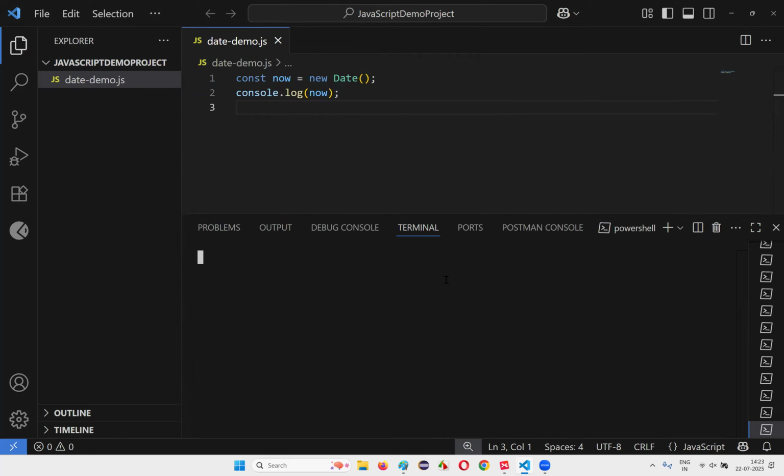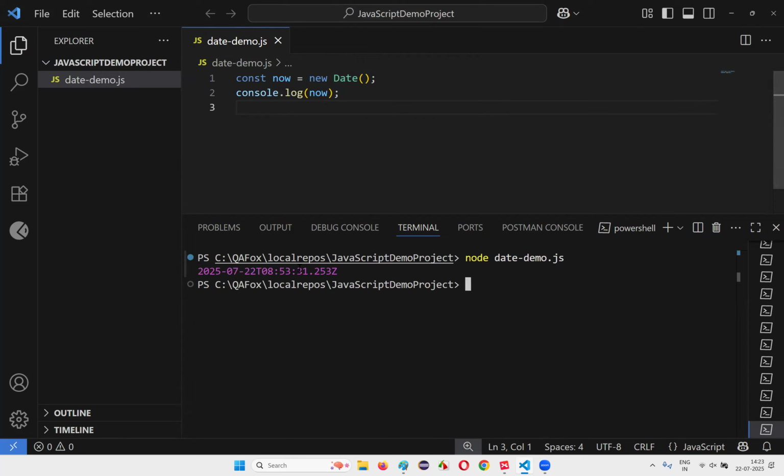Here, if I say node date-demo.js, it will print, you see, the date and time in this particular format. This will print the current date and time. So what is the current date and time?